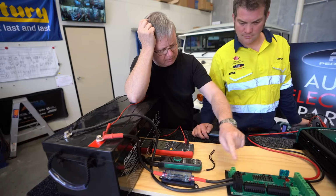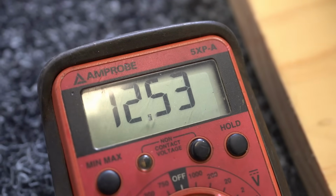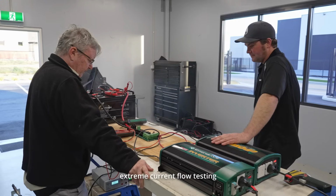Longest path from the charge device. Voltage at the inverter 12.5. So again, it's the wire that is cooking, not the board. We tested it, we even set fire to it.